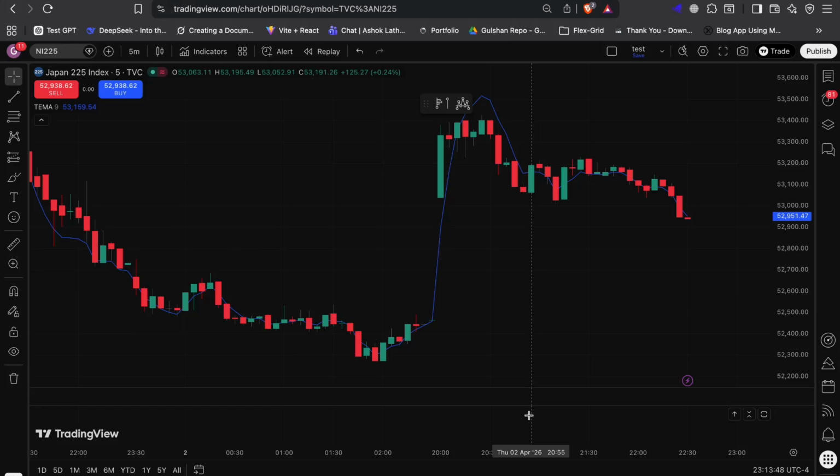In today's video, we will fix the TradingView chart not moving up and down. Okay, so here is how you can easily fix this issue. Step 1 is to enable the dragging. The chart may be locked from movement.